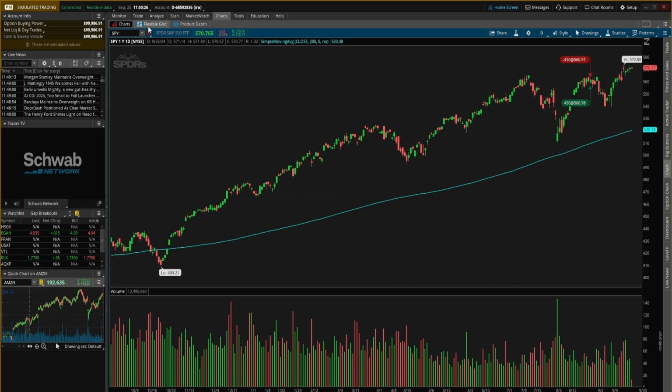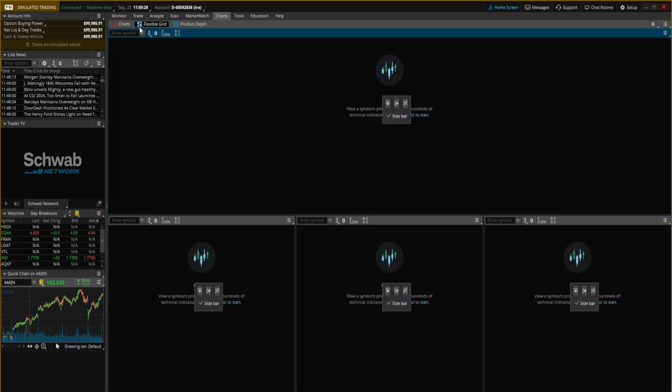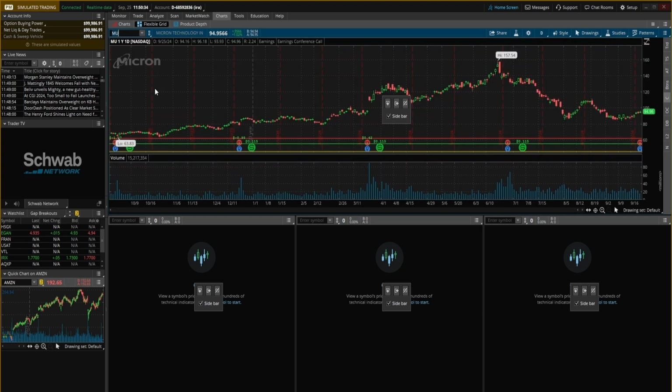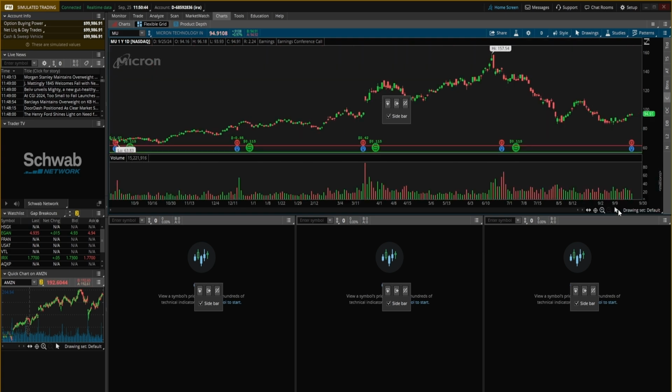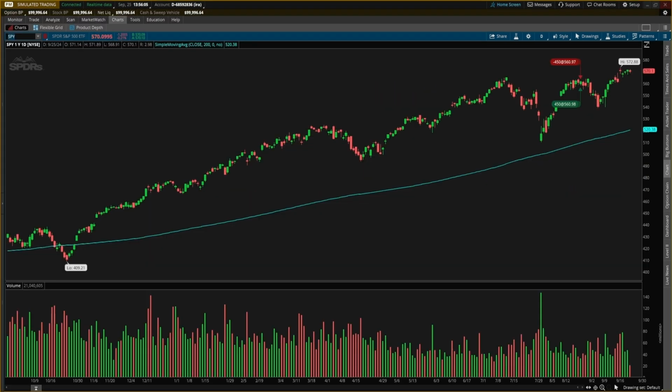Now, whenever you open another chart, if I hop into my flexible grid here, and we'll talk about flexible grid actually just in the next section, so don't worry if you're confused. But whenever you open a new chart, it kind of goes to that gross default. Now you can just instantly hop into style, load style, Trey's style, and bang, it immediately looks the way you want it to.